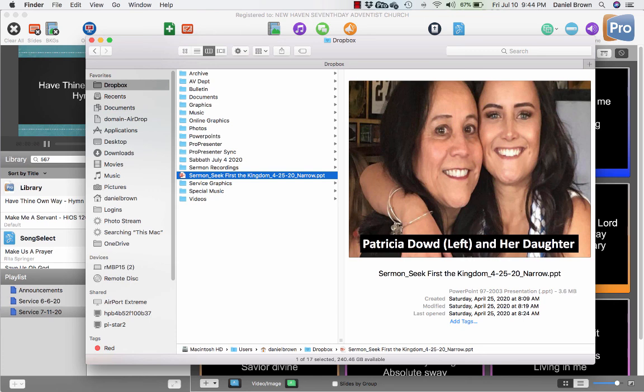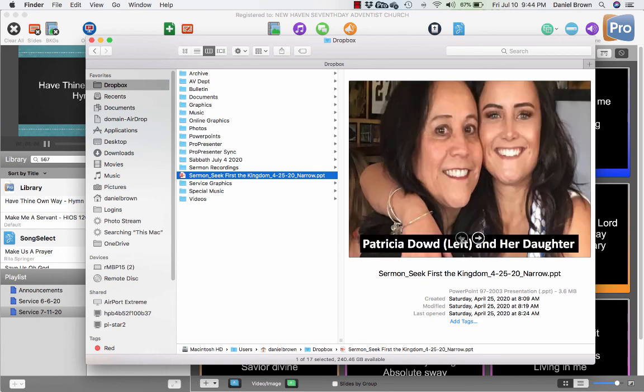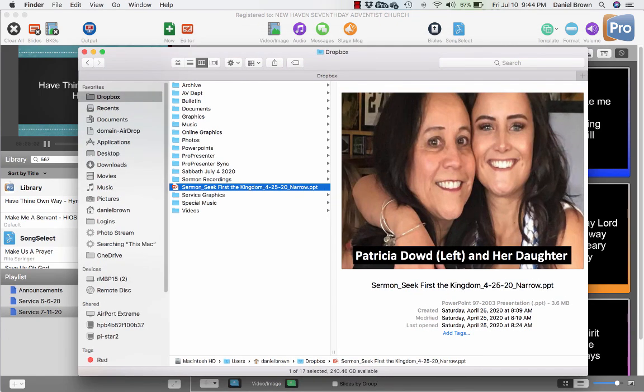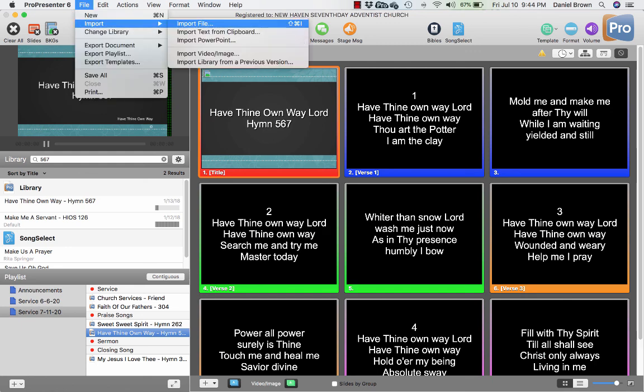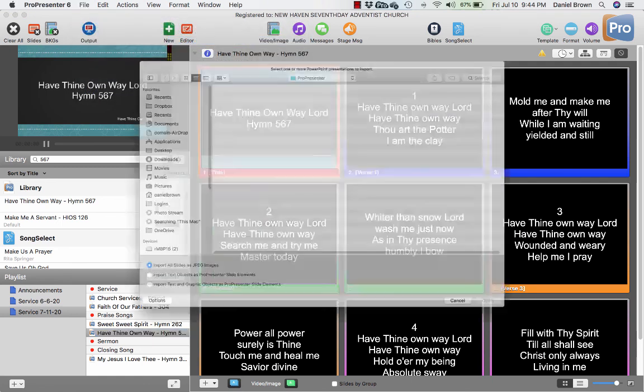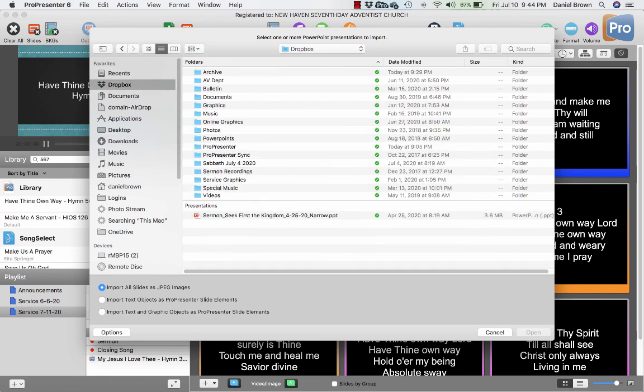So you'll notice that this is in a PowerPoint, so it's PowerPoint format. ProPresenter will actually import PowerPoints. Okay, so if I go back over to my ProPresenter, if I do a file import, you'll notice that I have a couple different options here, one of them being PowerPoint. If I click on PowerPoint, I now browse out to that particular PowerPoint that was sent to me. And you'll see down at the bottom here that I have 3 options.